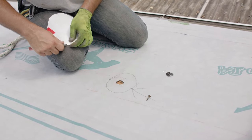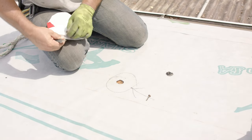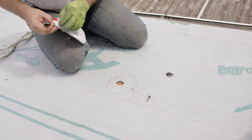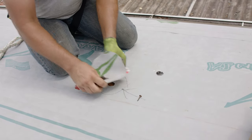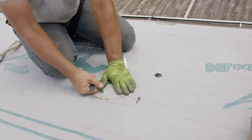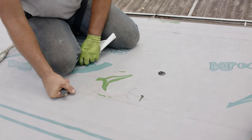Per the weather tight warranty on these products, we need to patch this. We can't leave it. So what we're going to do is cut a round patch. We don't want corners lifting, very much like the guys doing a flat roof would repair something. We're going to patch this in. Make sure that's sealed around. Just take that time to make sure we're good.